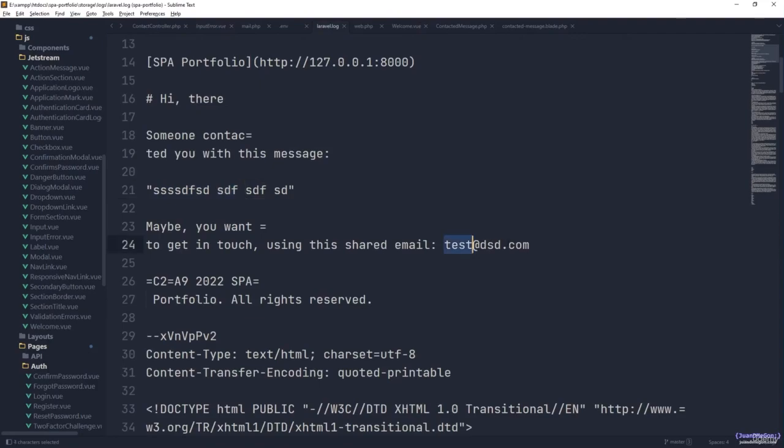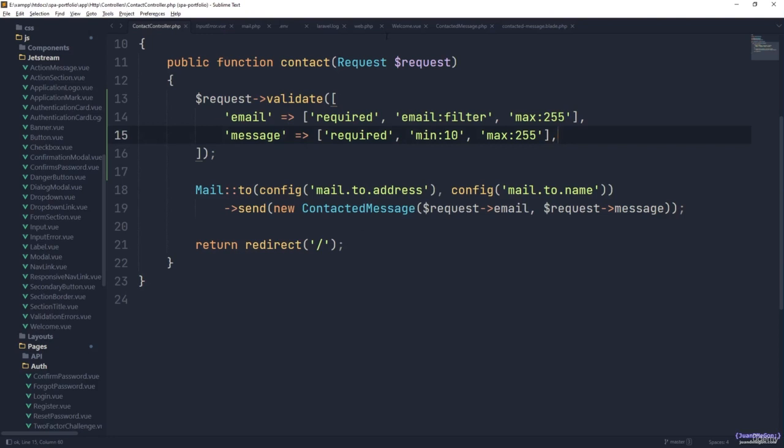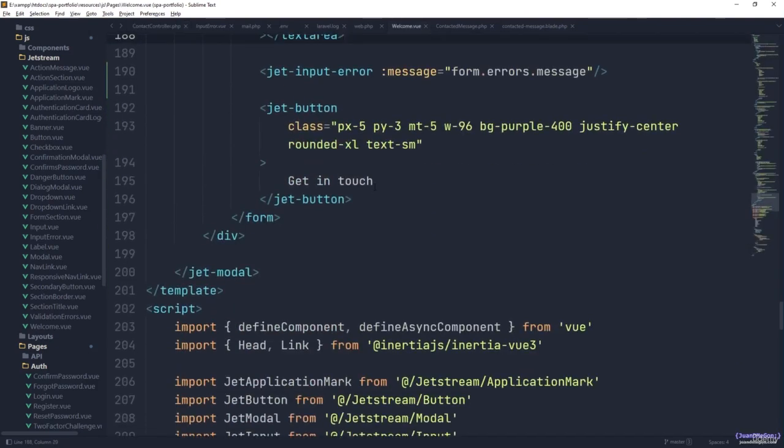Here it is, and here it is. Now let's add a small detail to show the user that we are actually sending the information to our backend. Essentially, once the user clicks on get in touch, we are going to show a loading bar, or basically a loading icon here, that is going to provide feedback to the user that something is actually happening. So let's go back to our form, essentially in our welcome.view page, and in the get in touch, we are going to replace this depending on the status of our current form.